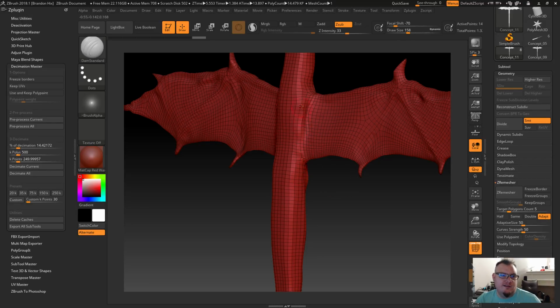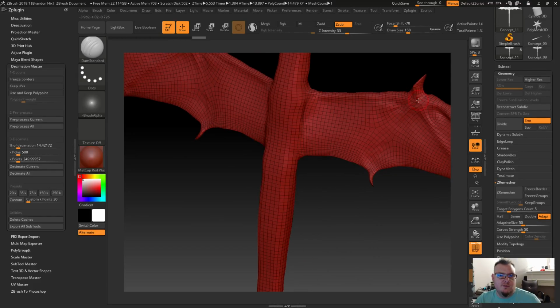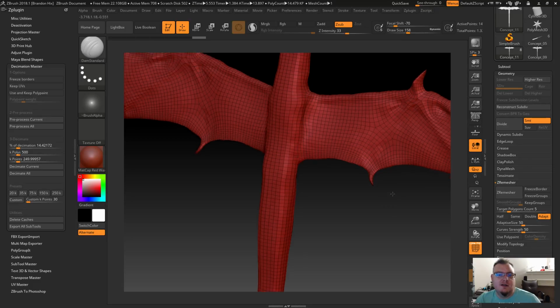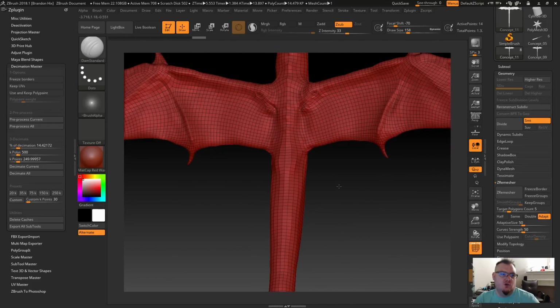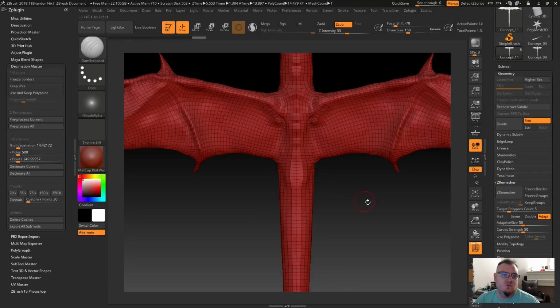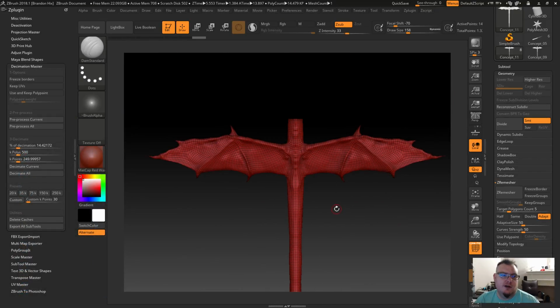So the way that this rebuilt these wings is so that I have seams in all the right places, wherever these wings are going to flap and fold on the sides. Those now perfectly have edge loops running around the inside edges there, so that's good. All of the horns are nicely wrapped with edge loops going around the right direction. And it tried to make my life easier by giving me a low or a semi-low resolution mesh to work with that is perfectly suitable for animation.